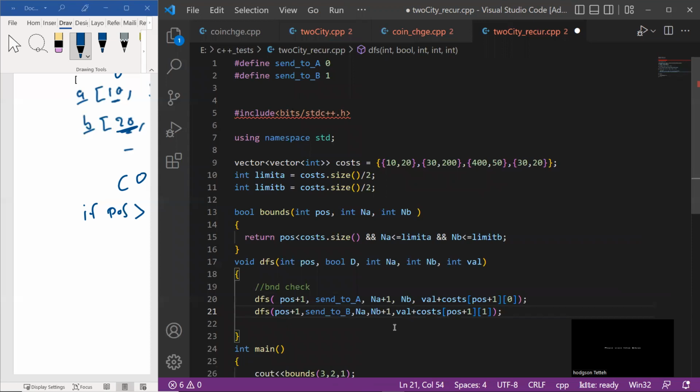Okay. Now, what's the bound check? Is there any way that this algorithm will keep going and going and never stop? Oh, it should stop immediately when it hits a bound, right?